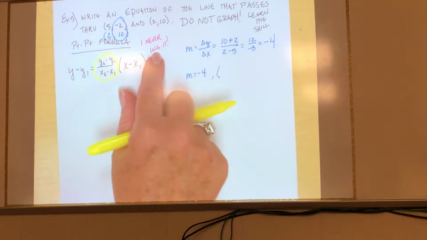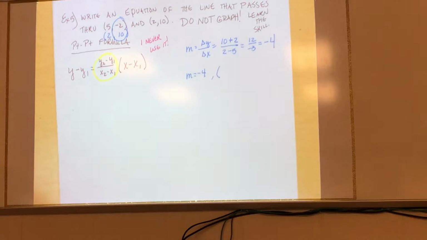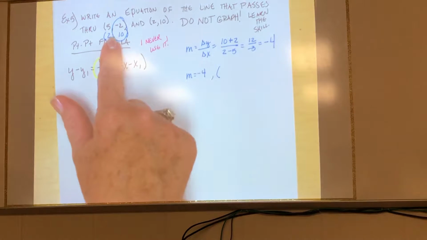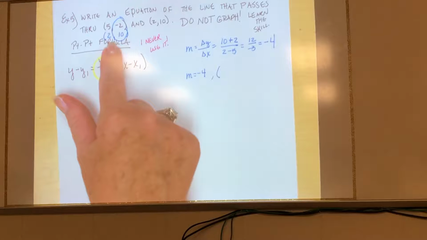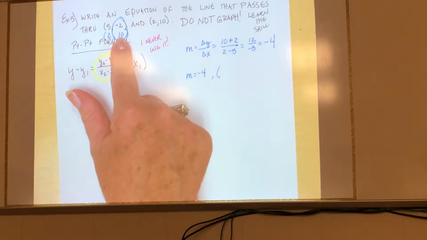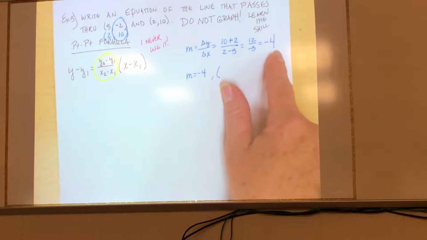But I never use that, okay? I show you it in case you look at it sometime. You can go, oh yeah, we saw that. We didn't like it. So we just went over here, used our 2 points. We stacked them like I taught you. We circled the y's so that they go first on the top, okay? And then we found the slope between those 2 points.